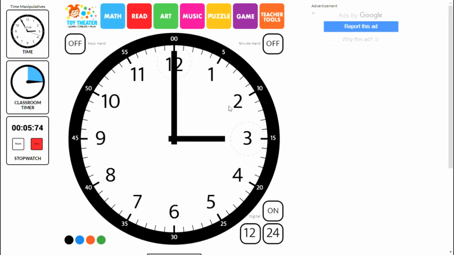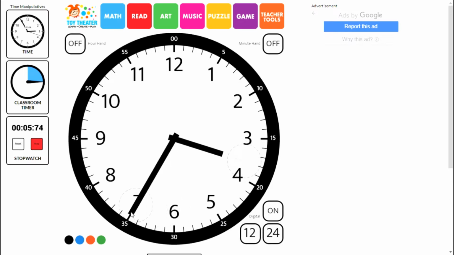This big number is actually for the hour hand. You can just see the number and then that is the hour. However, for the minute, if you can see this small number on the edge of the clock, that is the minute. If you see, we have 5 minutes, 10 minutes, 15 minutes, 20 minutes, 25 minutes, 30 minutes, 35 minutes, 40 minutes, 45 minutes, 50 minutes, 55 minutes, and then 60 minutes.